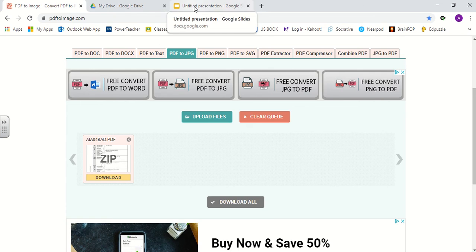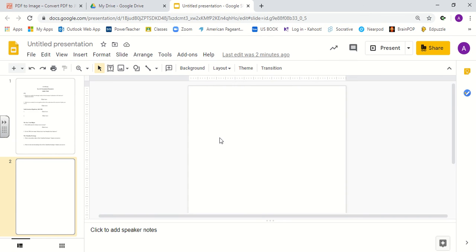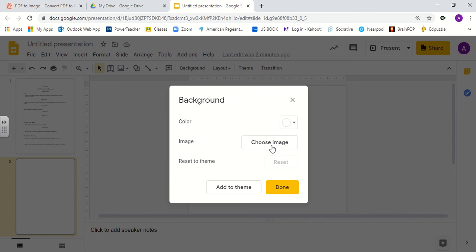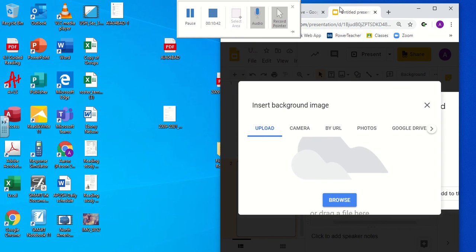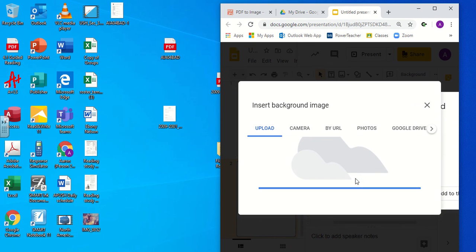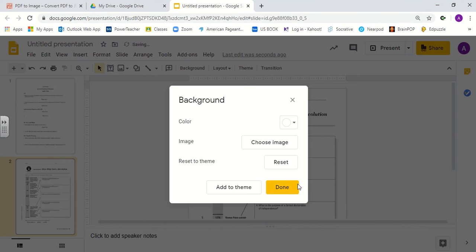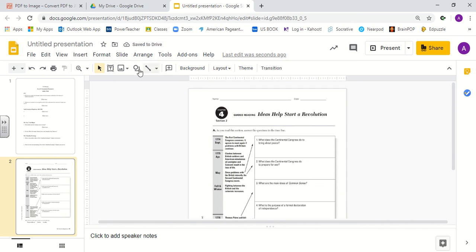Once it is saved, I can go back into my Google. My second slide, again, I'm going to click the background. I'm going to choose the image that I would like. I'm going to browse, or again here you can drag and drop. And now I have my worksheet.